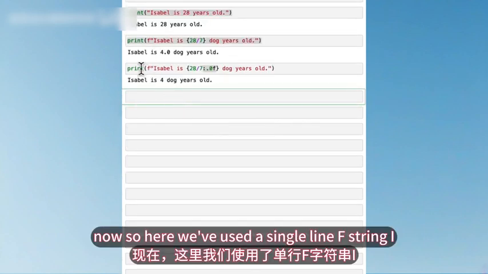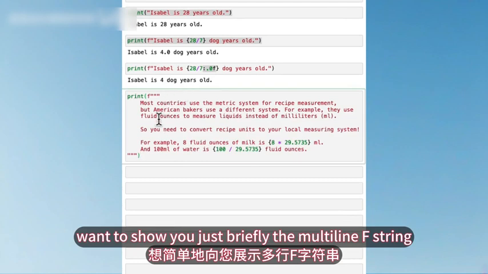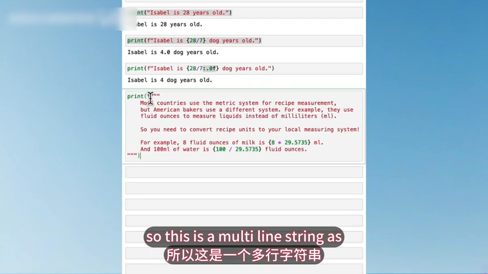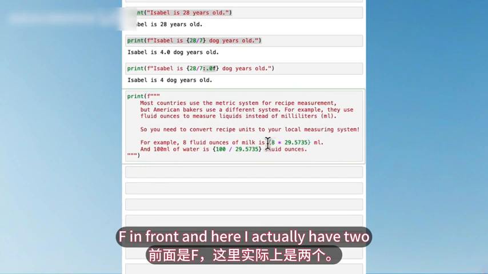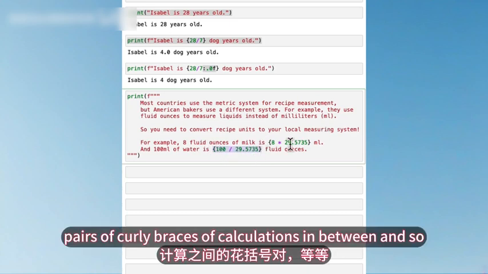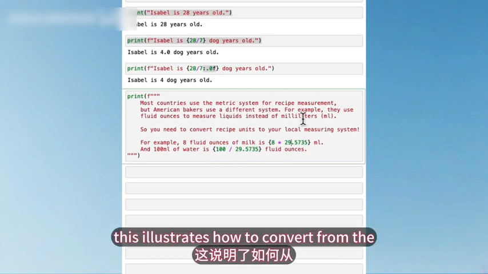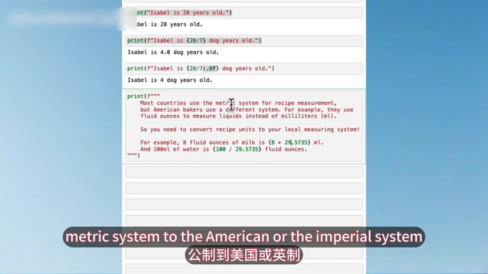Now, here we've used a single-line f-string. I want to show you just briefly the multi-line f-string. So this is a multi-line string as indicated by the triple quotes, and I put f in front, and here I actually have 2 pairs of curly braces with calculations in between. And so this illustrates how to convert from the metric system to the American or the imperial system.